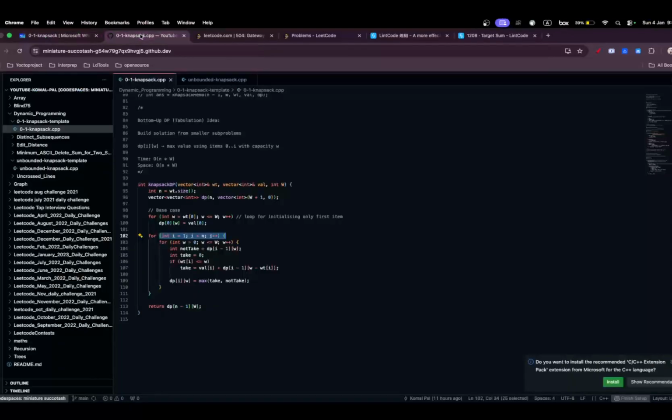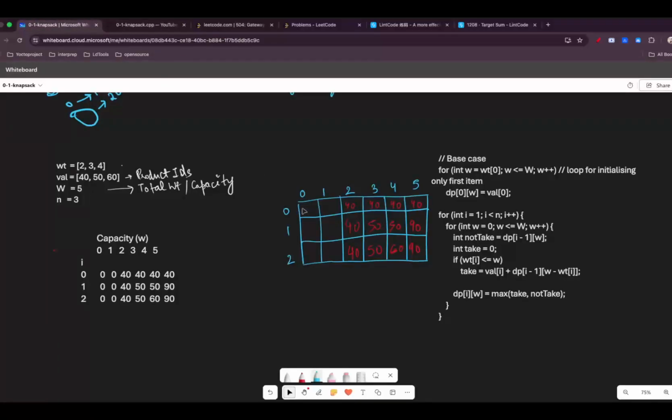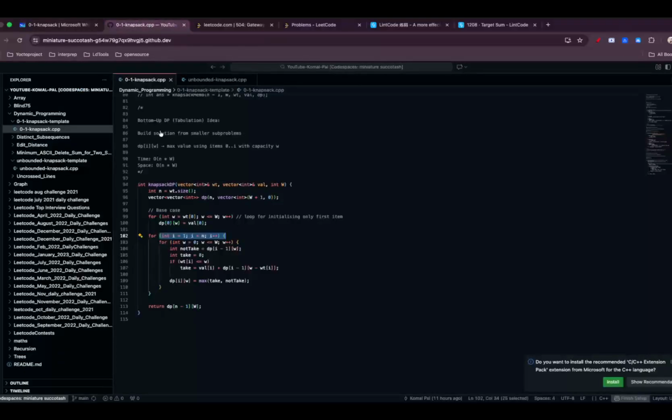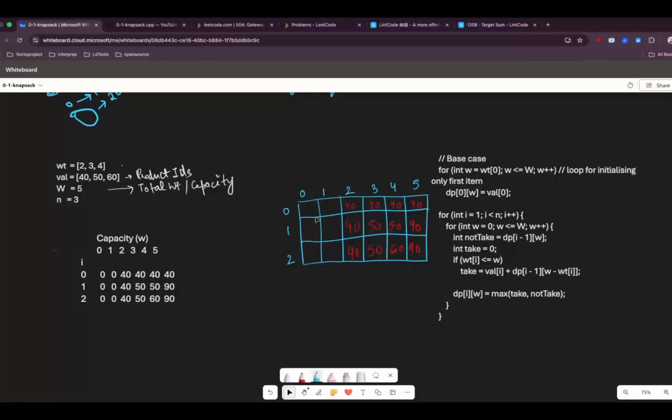So here I minus 1, that is I equals 1, will become I equals 0 at that point. And with the weight, we are starting from 0 weight, from this weight itself. So at this index, it will check, and here also it is 0. So in the not take case, it will become 0 only. Basically these are all already 0.